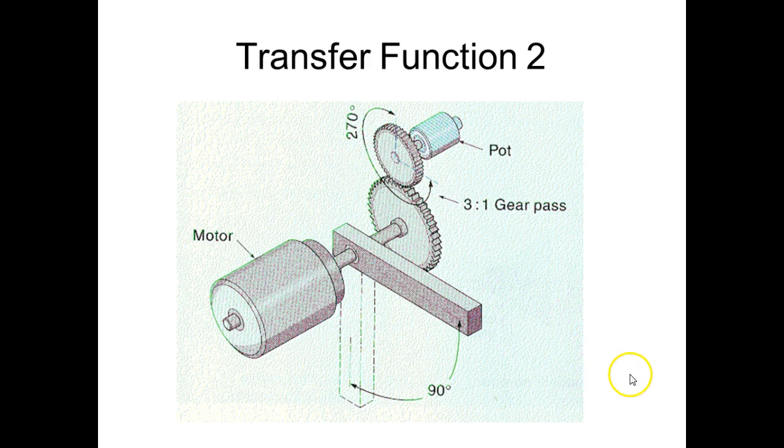Now there's the comparator. So this would be something like that. So we got a motor turning a pot. We got a motor turning a gear, turning a pot. Now gears, guys, what do we use gears for? We use gears for a lot of things. Now we can use it to change ratios.